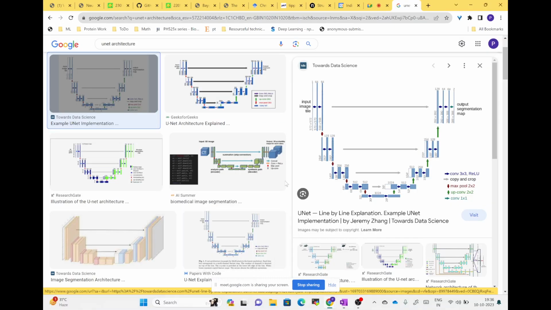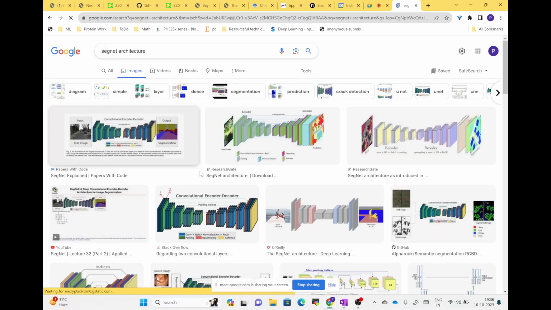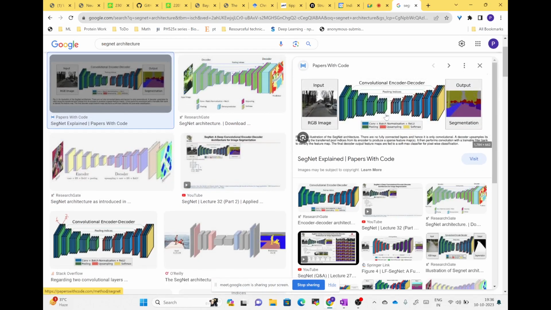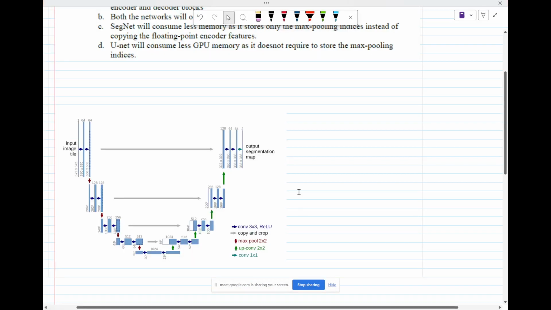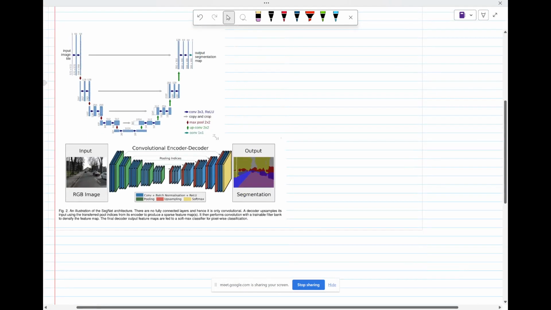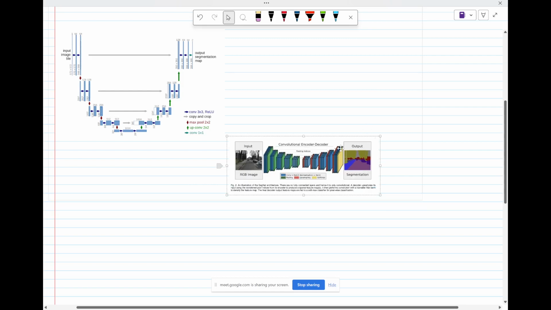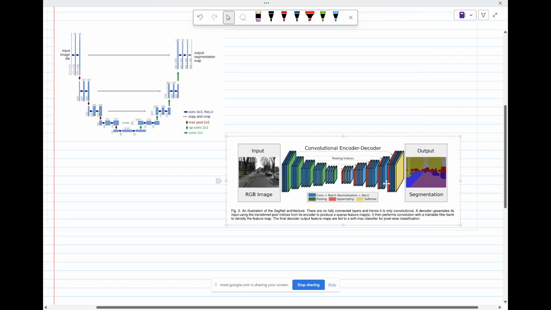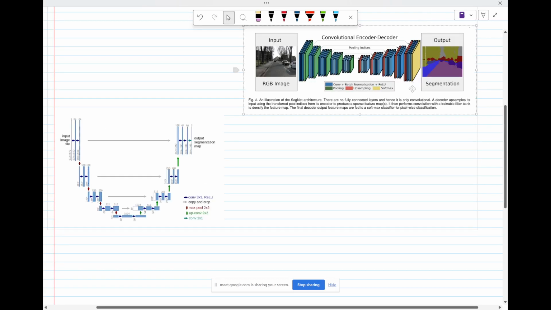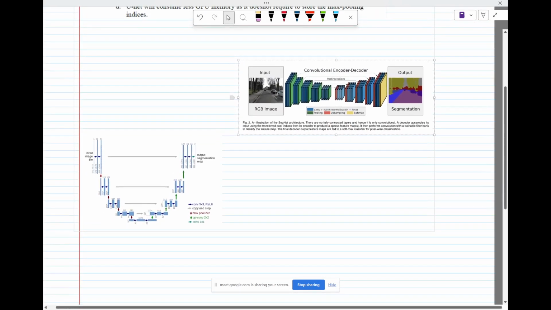Okay, this is UNet, and the other was SegNet. So what are these two models basically?